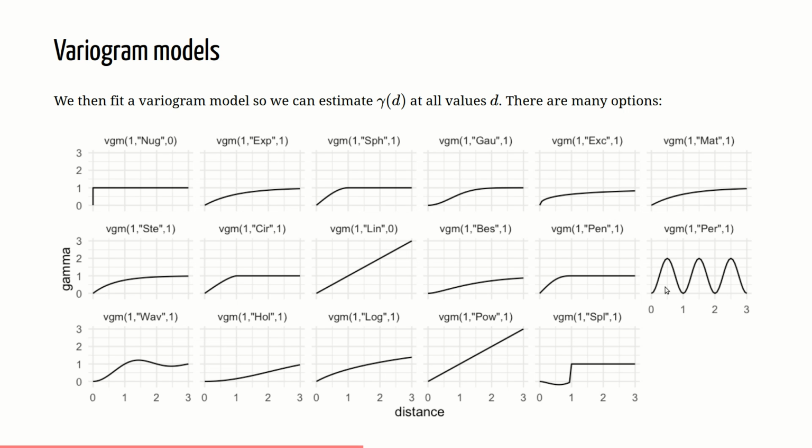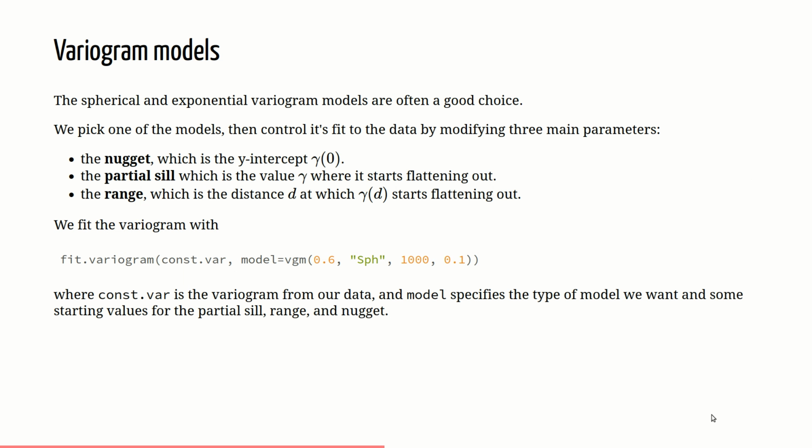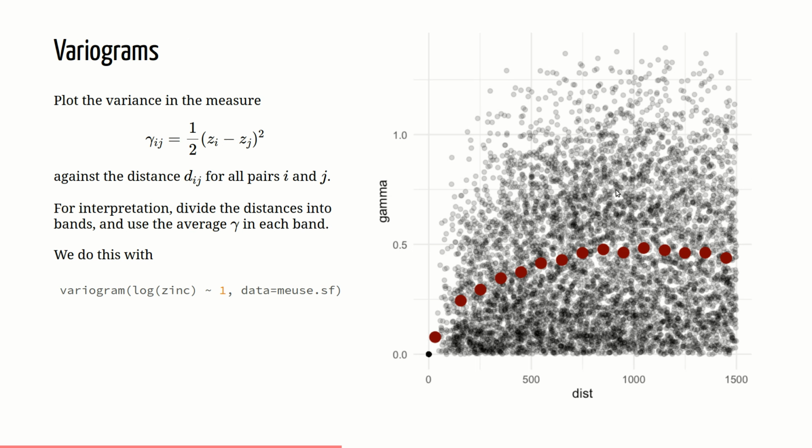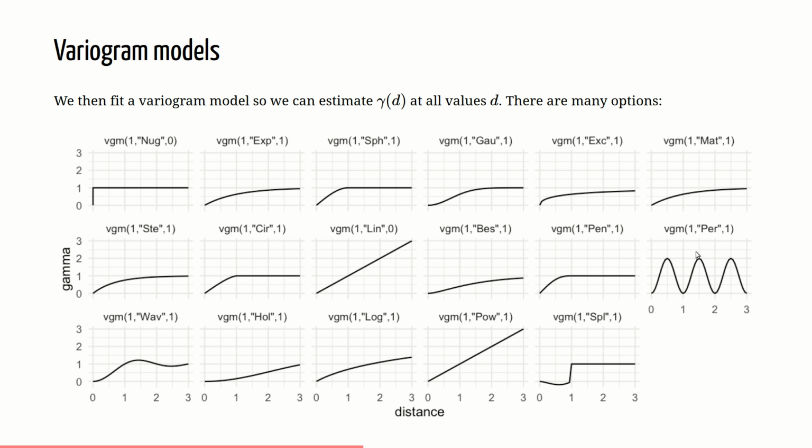This is a periodic one where you expect the variation to increase and decrease depending on how far you go. So that's where you have a repeating pattern through your region. Perhaps a periodic one might be appropriate, and you can also combine them together. Each of these models, the exponential, spherical, Gaussian, Matern, and so on, defines the overall shape, but we need to fit that shape to the data that we have. Okay, so you can see here that these all go up to 1, right, which isn't what we want for our data. Our data only goes up to about 0.5 or so, right? So we've got to scale them, we've got to shift the distance scale, we've got to shift the height scale, and so on.